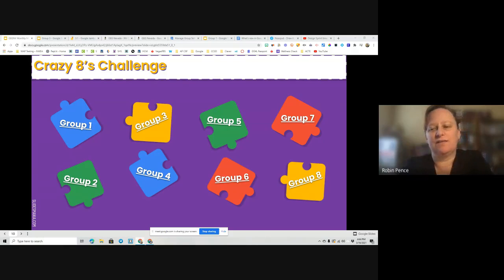Well, and one of the nice things that I can point out is that you all will have continued access to these Jamboards, basically everything. You could go into another group and look at what the other groups came up with for their challenges, and then go further in and see the other Jamboards that other people have had. So by doing this activity, we're giving back to the collective in our own way. It's really practice what you preach. We're building it right back to you, so that as you have time, you can peek in at other people's Jamboards and see what other ideas you could gather from that process.